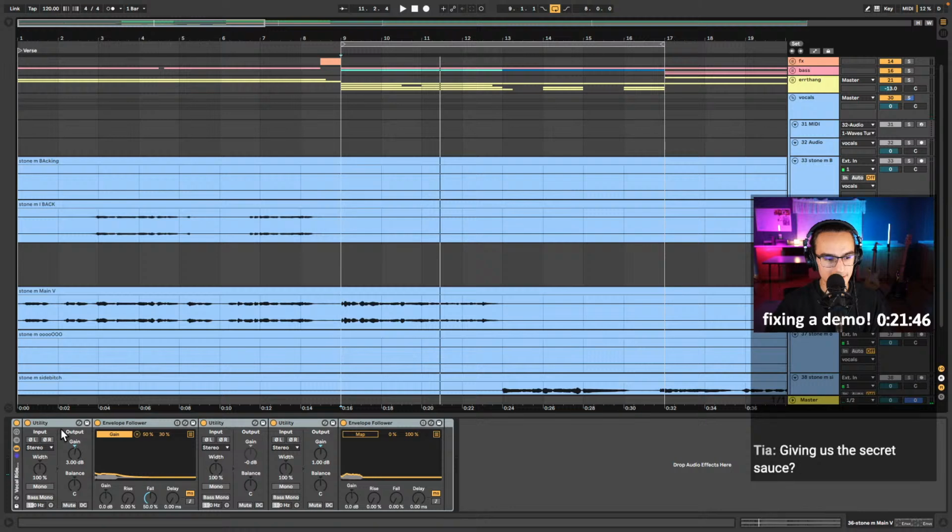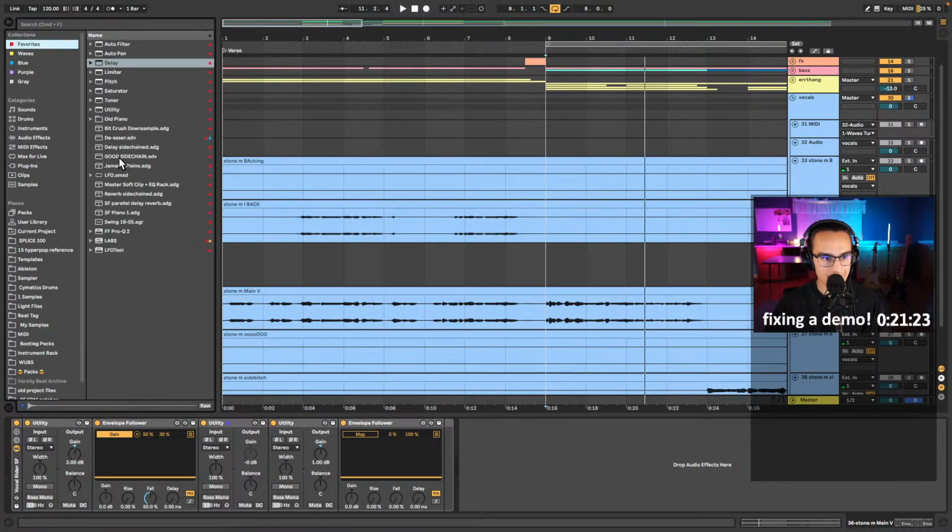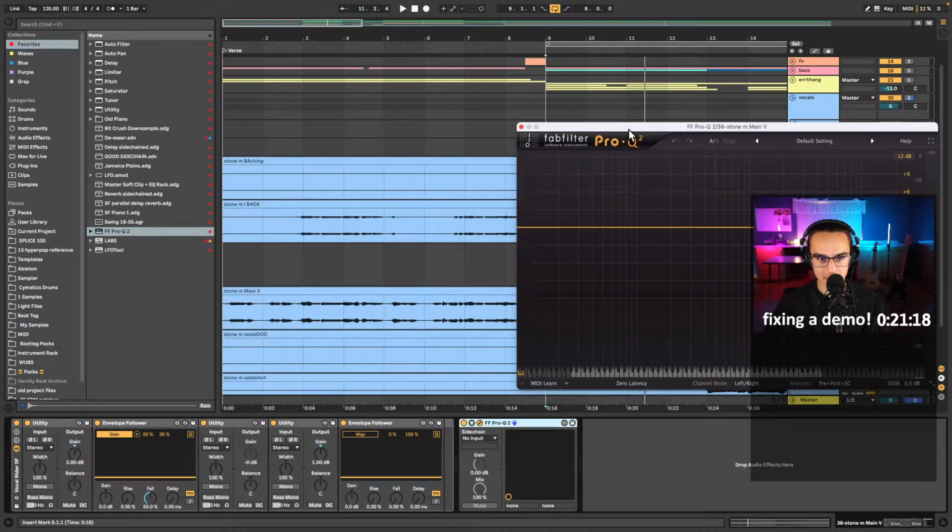Giving you the secret sauce. Okay, so basically it's just a bunch of gain plugins, but I set this up 50-30. It's got 50 fall here, and it's just changing the gain based off of how strong the signal is. So it's trying to get the gain to be level without using a compressor. But I will add a compressor to this. Let me do a low cut first, because you probably want to do that before adding any compressor.